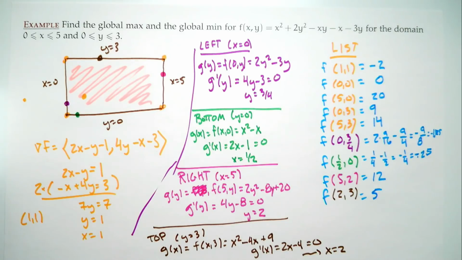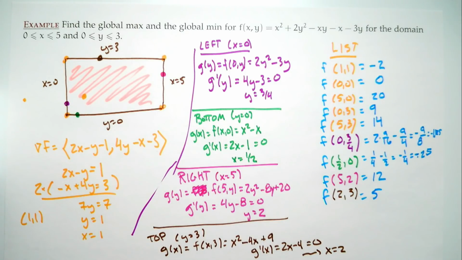So, to recap what we've done so far, we've found our list of points, checking the interior and checking all the boundaries. We've now plugged everything into our function. And yes, we have to plug everything on our list into our function, which is some encouragement to make sure things should be on the list. Don't be like, I'll just add lots of points because I like evaluating functions. Now comes the fun part.